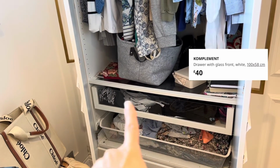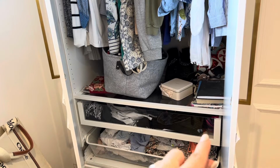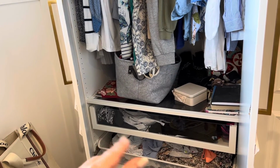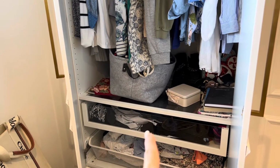Then I have one of these glass drawers. Now I have noticed with the lighting I'm going to put in, you can put them in the drawer, so if you get the solid fronted one, it just clips on, so as you open the drawer it lights up. But I bought these now, so I'm going to carry on with it.